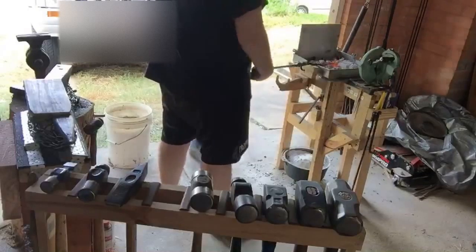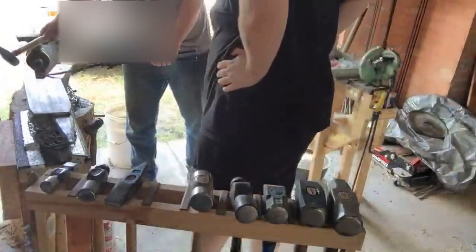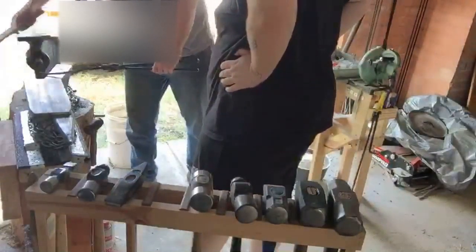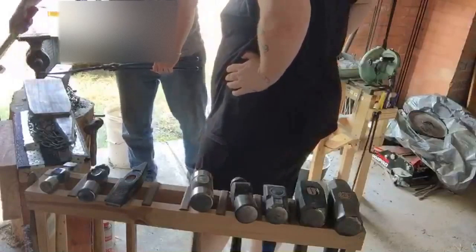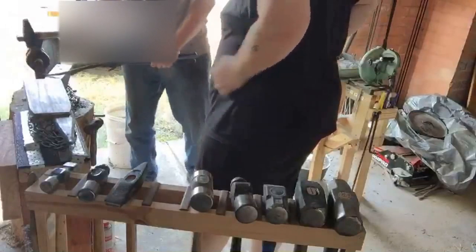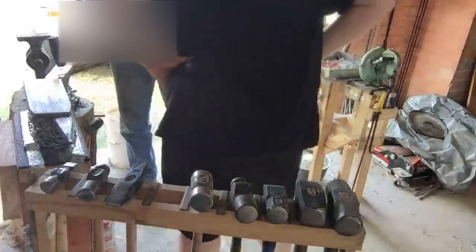Yeah, so kind of what you want to do in that case is see the hooks on the sides. You want to hook it like that and then hit in. And it will want to try and bend on you, but you want to try and get in, and then you can straighten it out there. And that will bring those sides down a little bit.